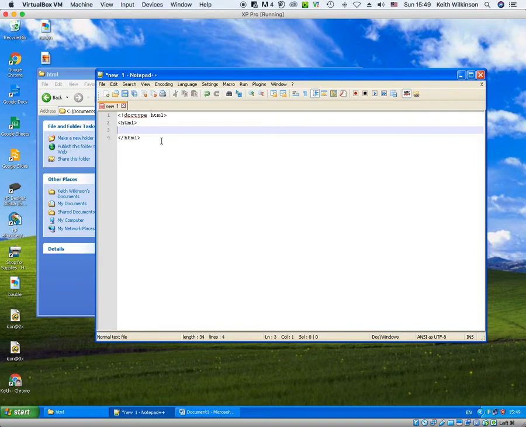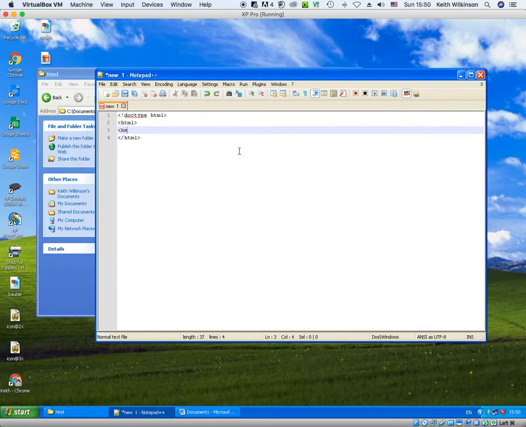Now a web page is split into two parts. It's split into something called the head, which only talks to the blue bar and the writing at the top. And then there's the actual area where we type things, and that's called the body.